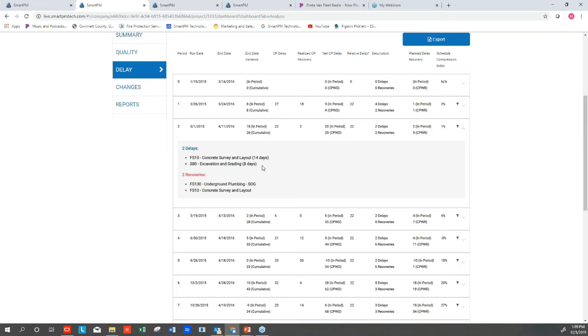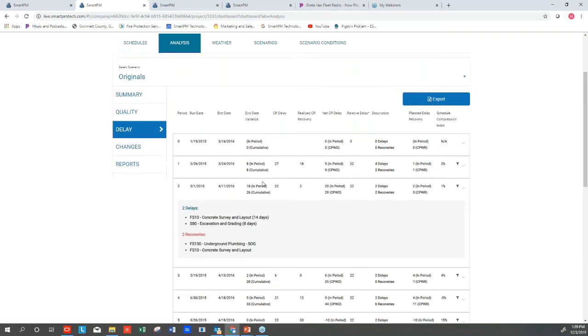What is driving the end date? Because when it comes to discussions about delay, that is what matters. At what point in time did the end date kick out, and why did it happen? What were the activities that were directly tied to that? And again, that does require that all necessary logic is in the schedule, which again always ties back to quality.